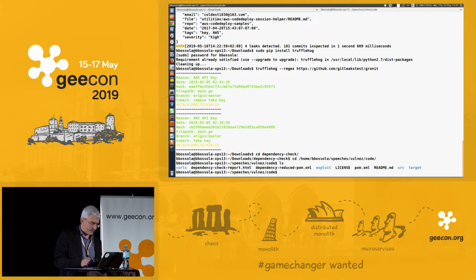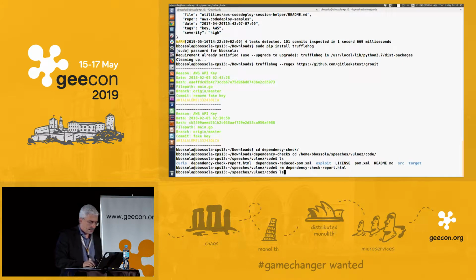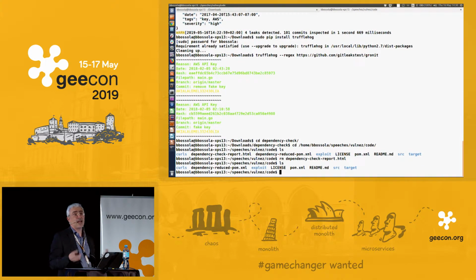Okay, we have a POM file. The report is already there, but I want to run the tool, so I'll delete it. This is a simple project which I use when I want to show exploits, so it's an exploitable system, and it's exploitable through a dependency. I'm using a not updated version of JSON data bind, a JSON XML parsing deserialization library, so I can execute code on the server. I'm not going to go into the intricacies of this. Again, there is a blog post if you want to look into it.